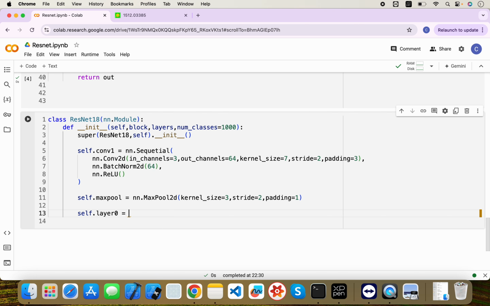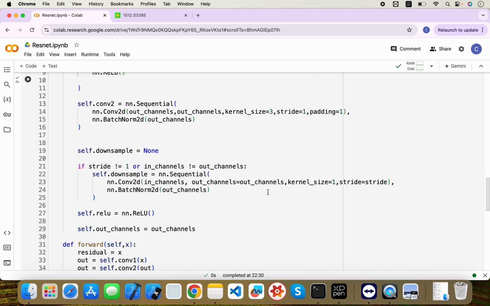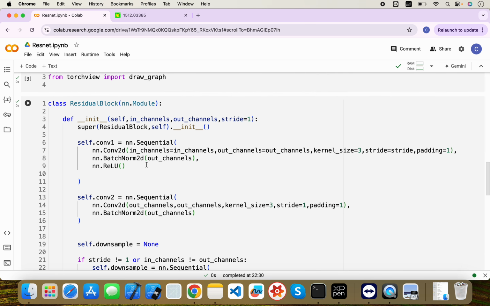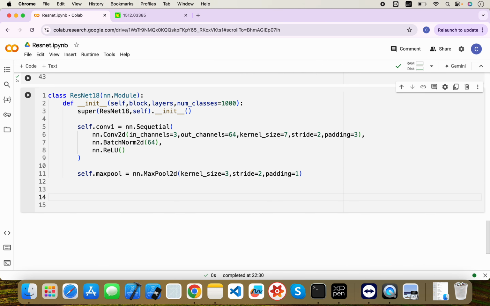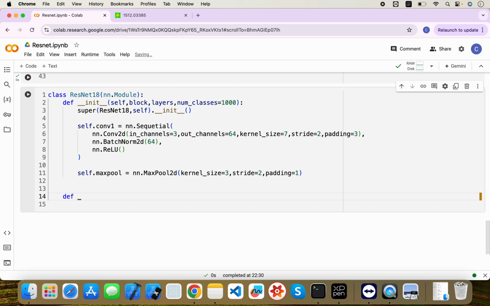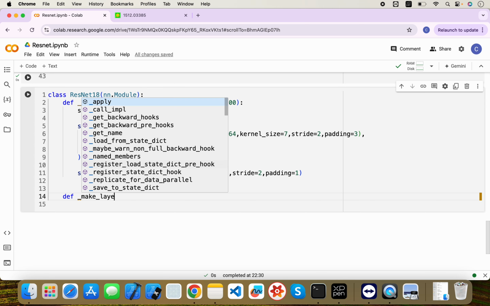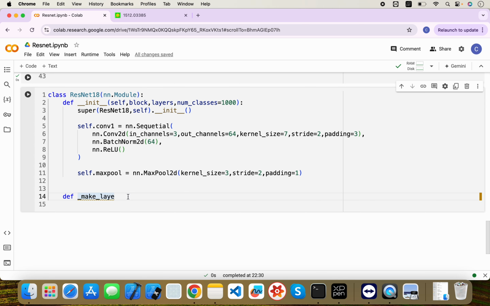First let's build a function which can create this residual block. So let me create one method, define _make_layer. I am using this underscore so you can consider it like a protected or private method, right?